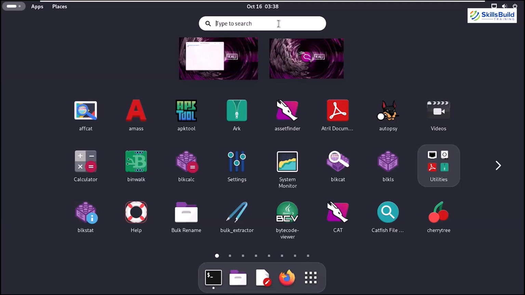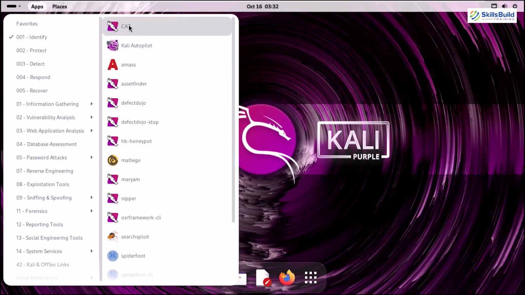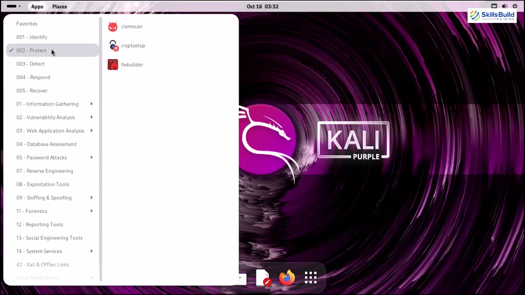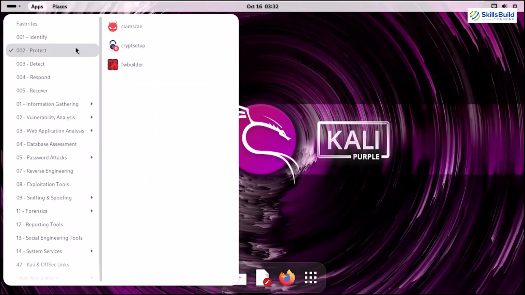The key feature that makes Kali Purple stand out is its ability to function as a SOC in a box, a ready-made security operations center. With its 2023.1 release, Kali Purple comes preloaded with over 100 defensive tools, including everything from packet capture utilities to malware analysis frameworks. Notable tools include Suricata, a powerful intrusion detection system, Zeek for network monitoring, and Elastic Stack for real-time traffic analysis and visualization. This suite of tools transforms Kali from an offensive powerhouse into a formidable defensive solution.